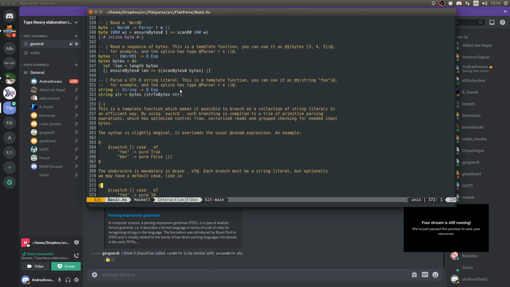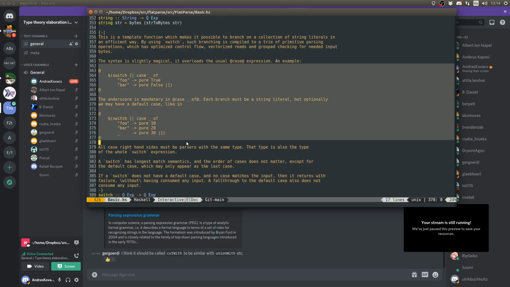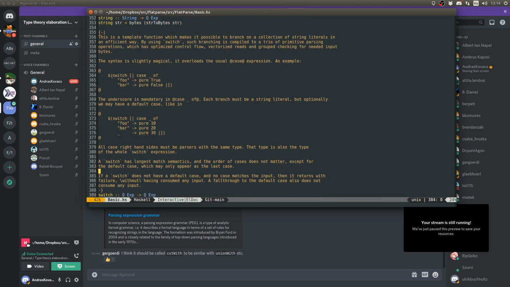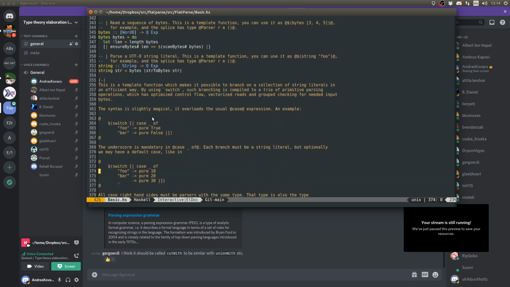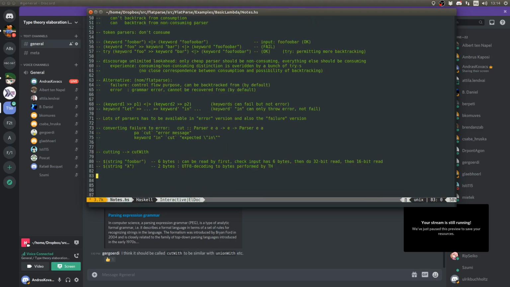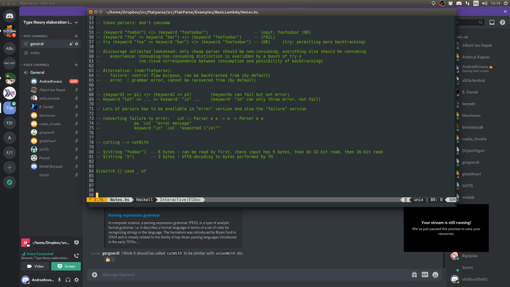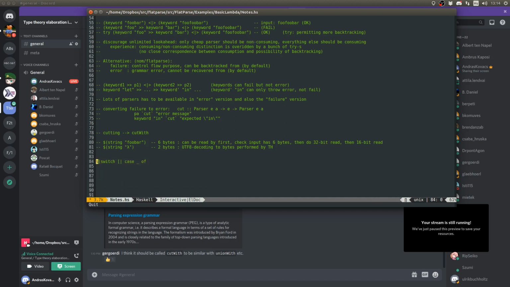And there is another kind of magic, and this is a bit low level. There is this switch expression, which is also a Template Haskell function, and it looks like this. If I write a parser which looks like the switch case of, so here this maybe looks a bit stupid, but what happens here is that I'm intentionally overloading the case expression of Haskell for this construction.